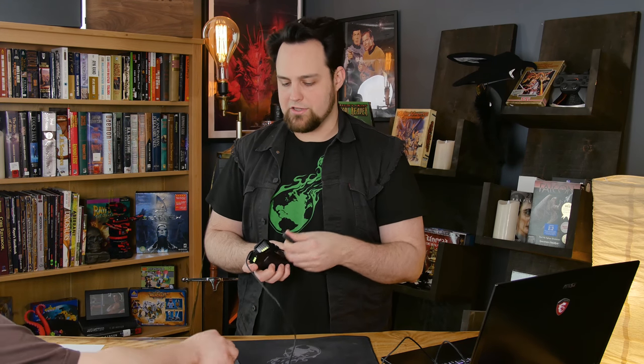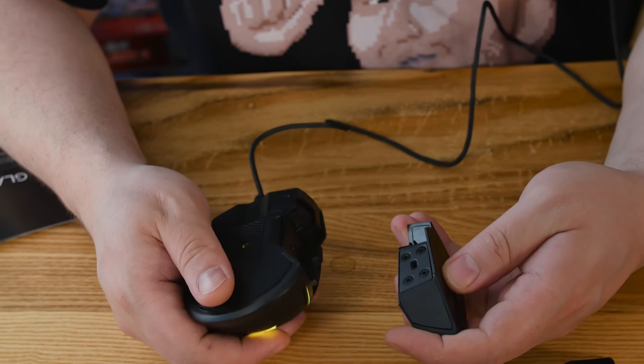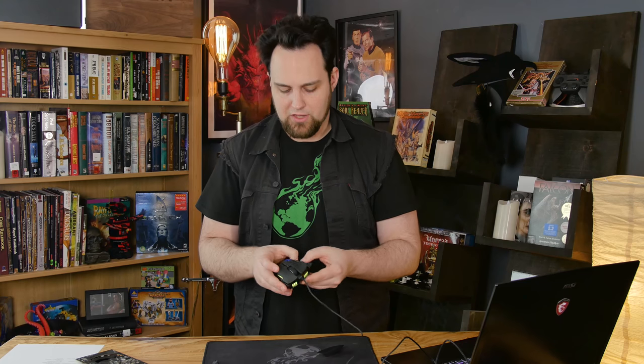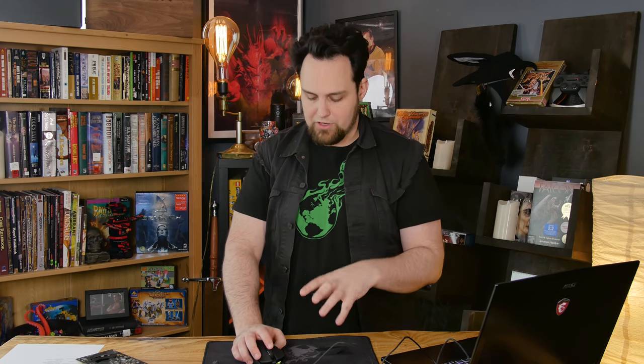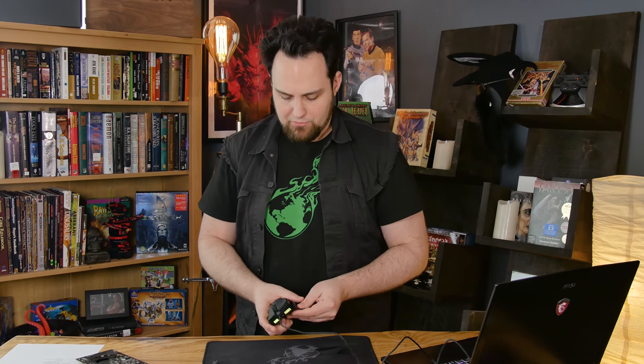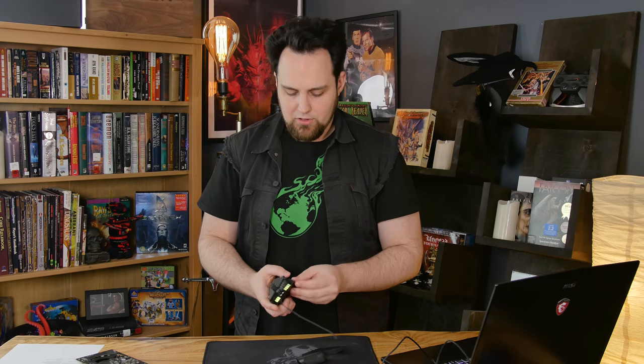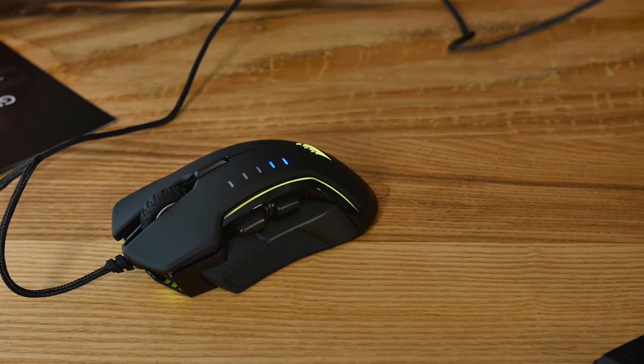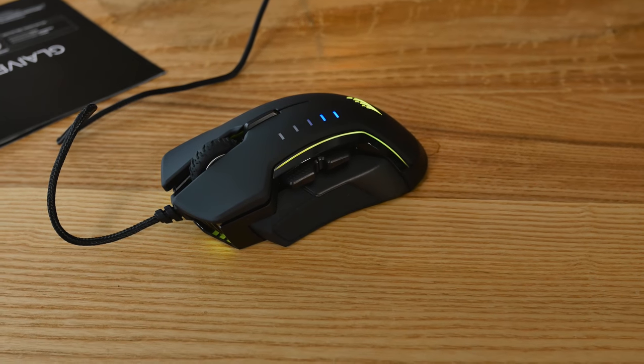I actually kind of like the smooth option — it's just a very smooth, rubberized touch on top, but it's magnetized so I can pull it off. If I want a little bit more grip, there's a really grippy one with a thumb rest. This one has an extreme rubber bumpy texture — the bumps are so pronounced that the entire time I'm playing, I can feel them. It's really good for gripping, but if you're someone a bit obsessive like me, your thumb is not going to be resting on something perfectly smooth. There's also a third option similar to the first one, but a little more pronounced with a rubber texture and no thumb rest. You guys can pick the one you like best.